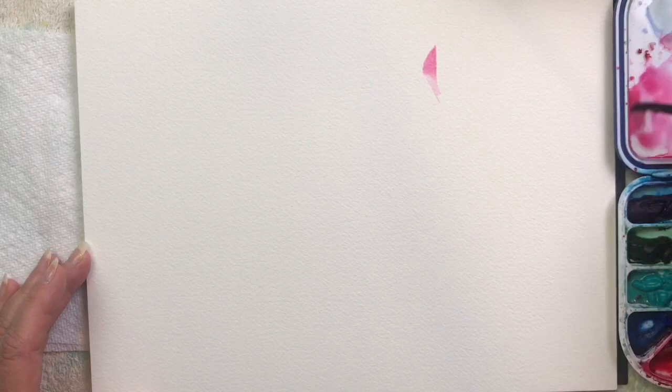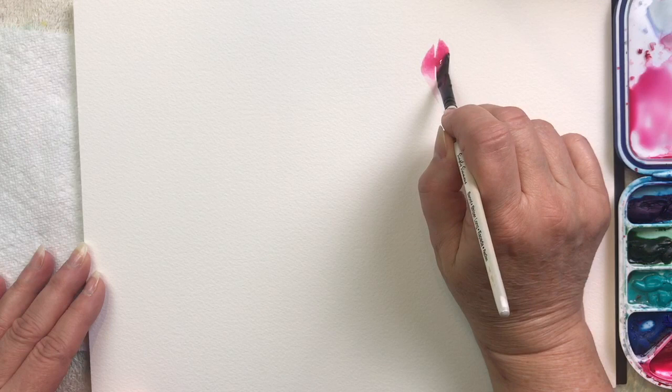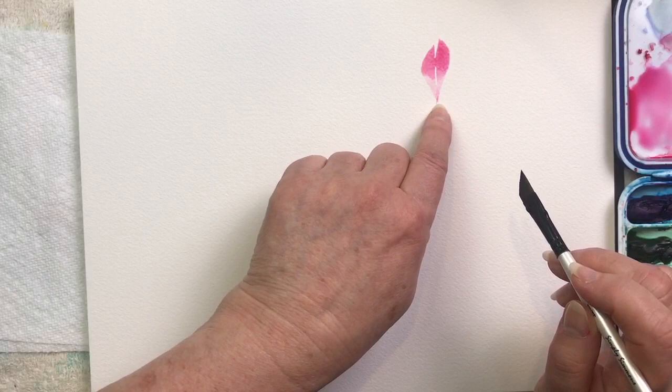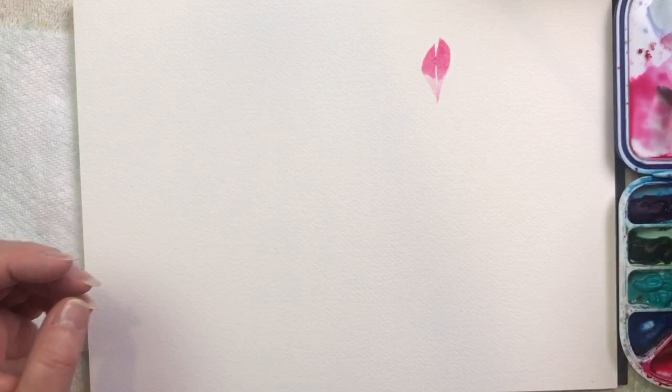Laying my brush down, pulling, and then back up to the chiseled point. I'm going to go right next to it and do another one. You can leave a little gap in the middle — that's okay — or they can touch, it doesn't matter. Push, pull it towards me, and you're going to want to try to end them around the same spot. This will be the base of my flower. The tops can be different heights, but the base you kind of want to bring together.